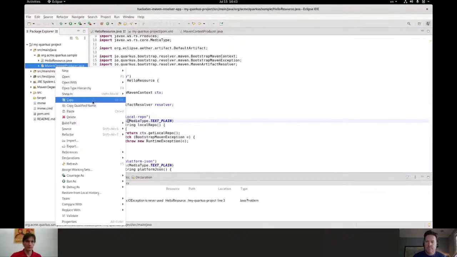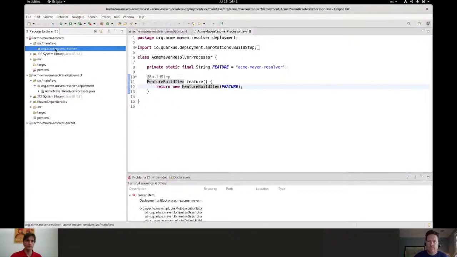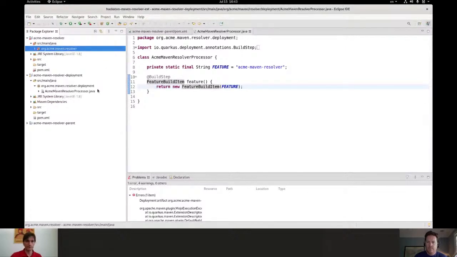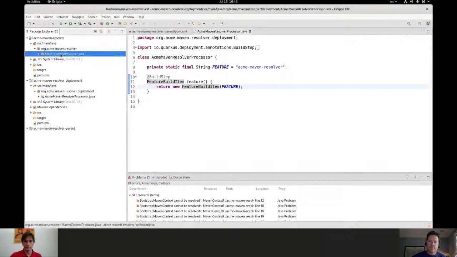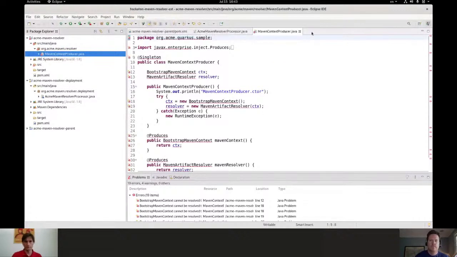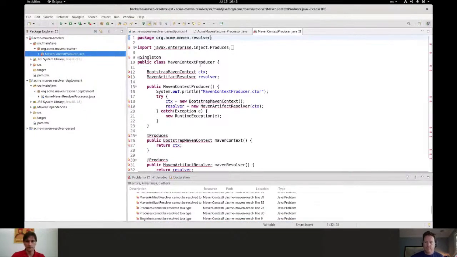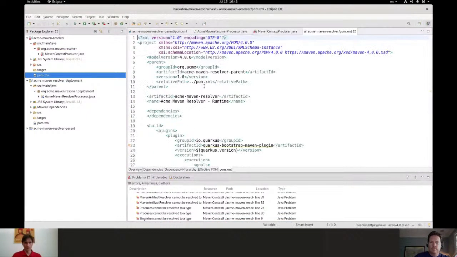I'm copying it to the runtime artifact since I really need this class at runtime. I'll just adjust the package. This will be org acme maven resolver. Oh, of course, I need to add some dependencies here because it doesn't really depend on anything.